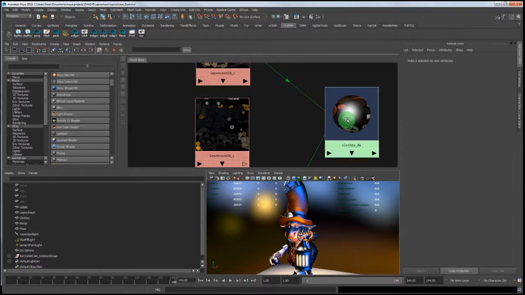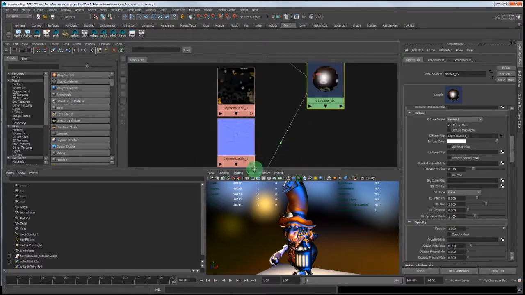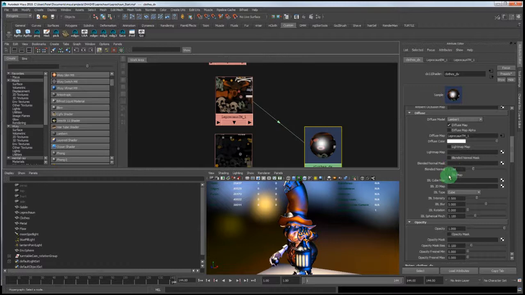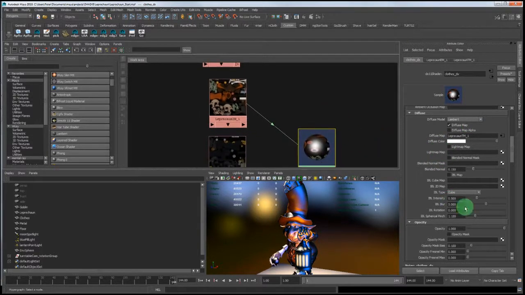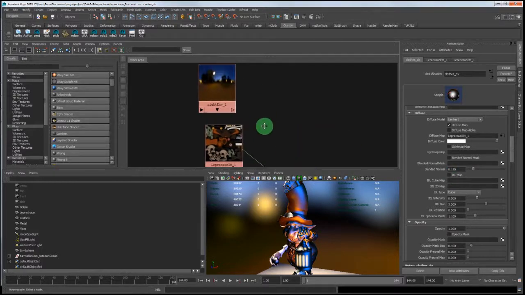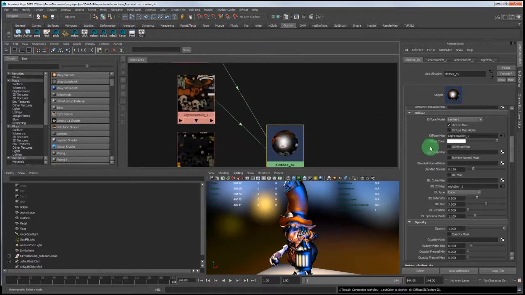Okay, so let's go back and double click on Clothes DX, and start setting up the other things. Next up we have the IBL map. We may later on use an ambient occlusion or light map. We'll go ahead and do that at the end. So first let's connect our night environment image into the IBL 2D map. Always remember, because of the type of projection and layout of these images that we're getting from smartibl.com, they're always going to be IBL 2D map. And also be sure the IBL type is 2D lat long, and enable IBL map.